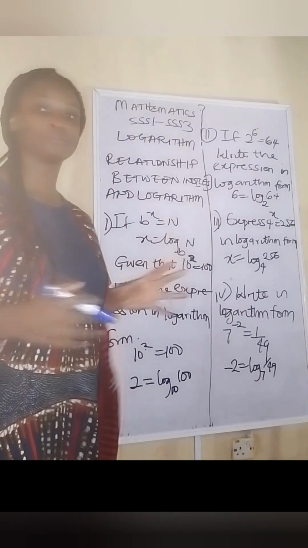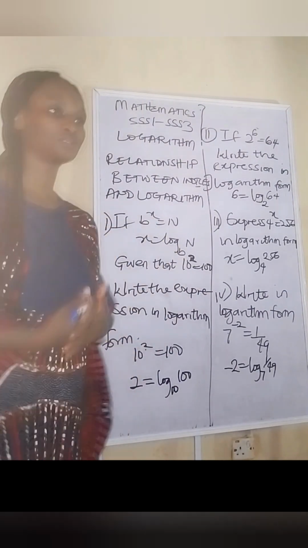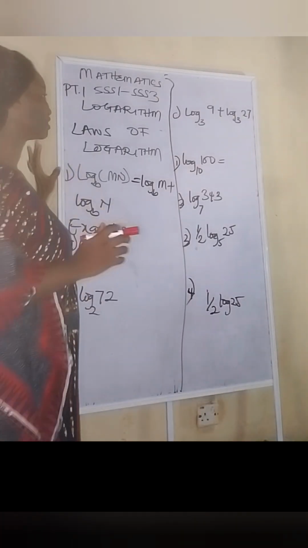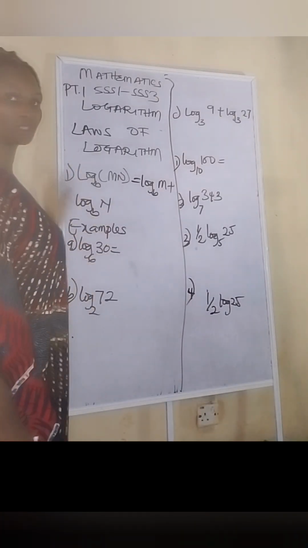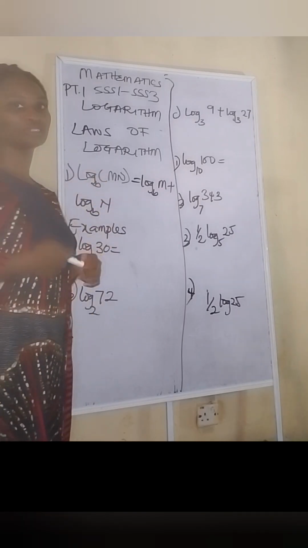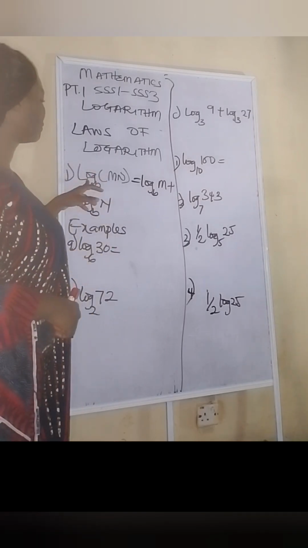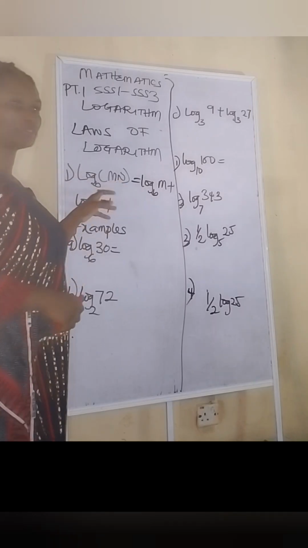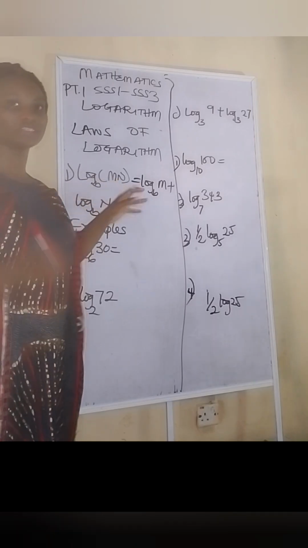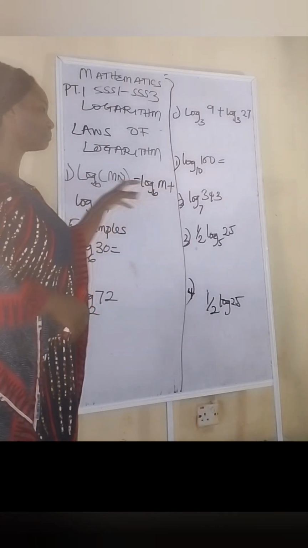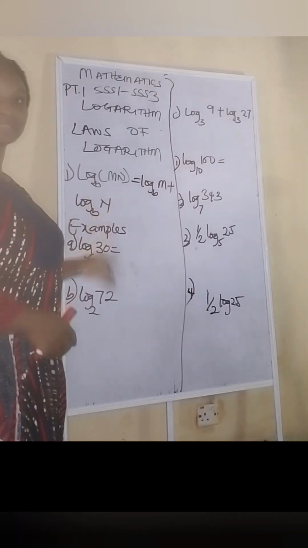You understand? So now it's very simple. Let's move to other laws before we start treating the examples. The next subtopic on the board is laws of logarithm. Though it's quite similar to laws of indices, it's not. So now we have log mn to base b. When you see log mn base b, it means that multiplication becomes addition, unlike in laws of indices. So that means log m base b plus log n base b. It means it's addition.